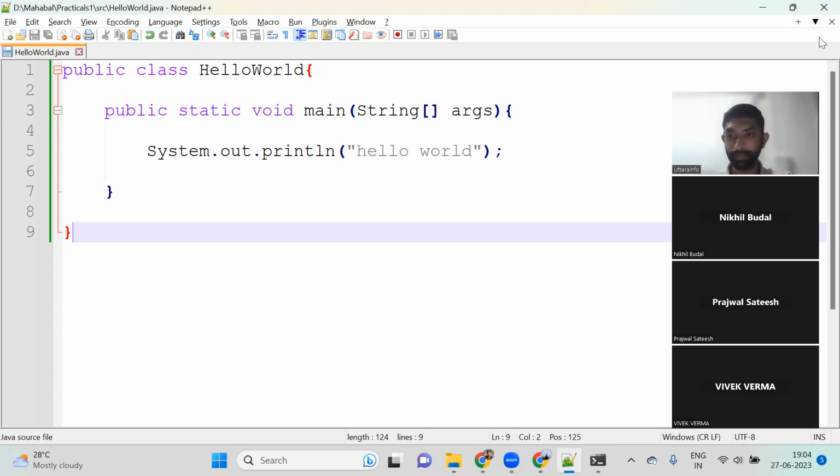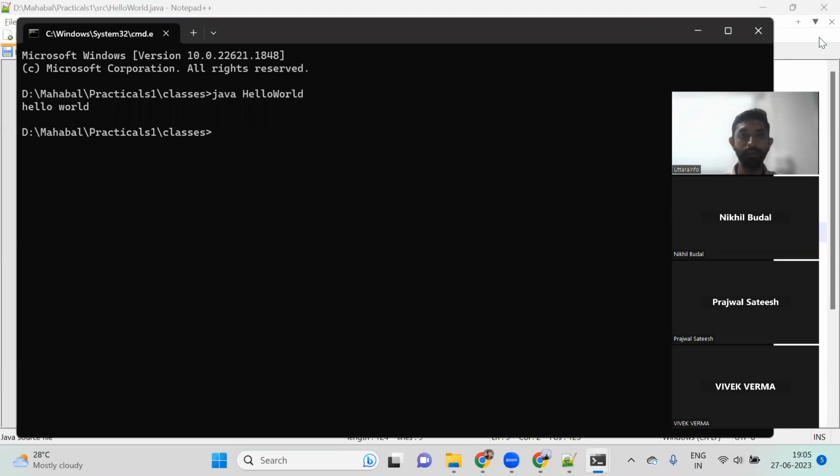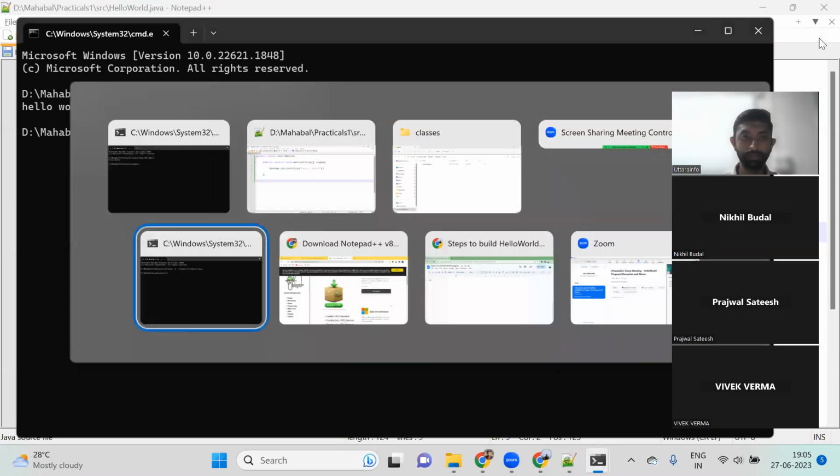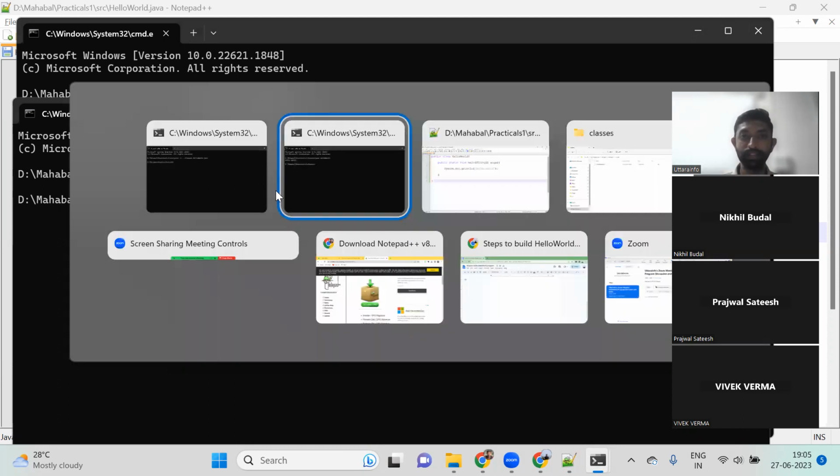Sir, can you repeat the classes part again? How to compile and how to run, right? Yes, sir. So to compile and put it in the classes folder, we use the command javac -d ... /classes, or you can paste the complete path like this.